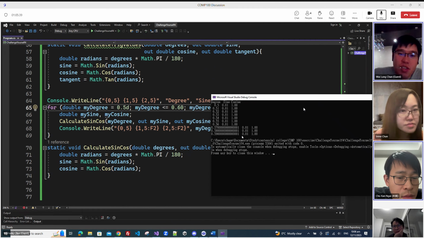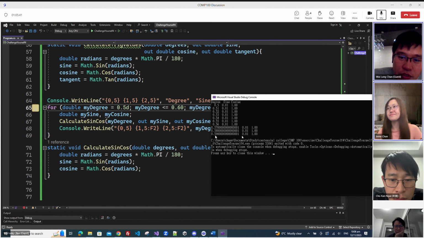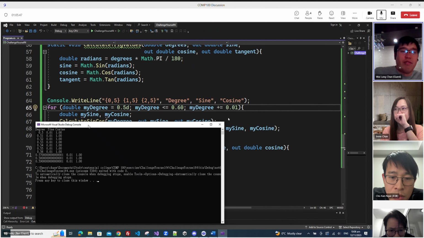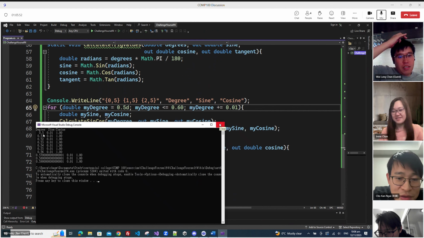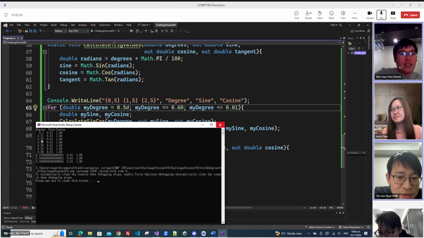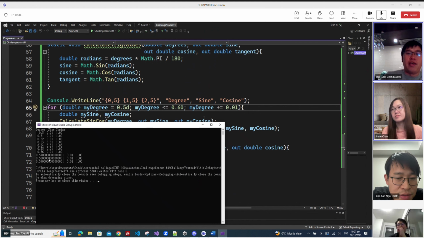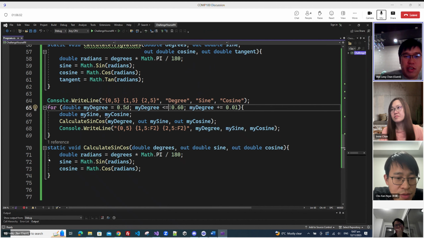You can see here, the last one is not 0.59, it's 0.5900000000, I don't know how many zeros and a 1. So we have an extra one at the end, so it is greater than 0.59. So we should better write this to make it safe.